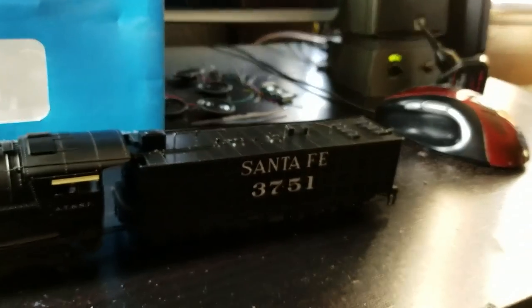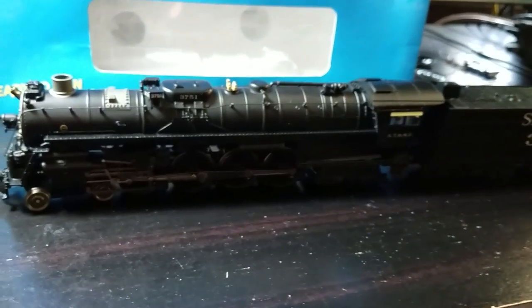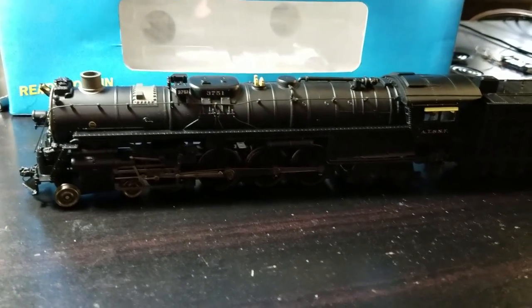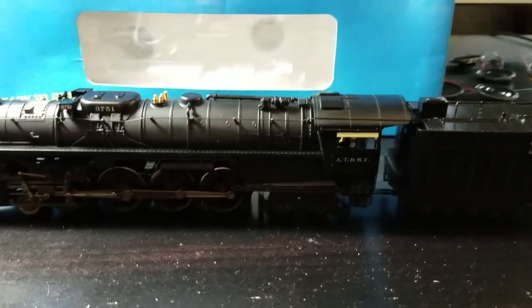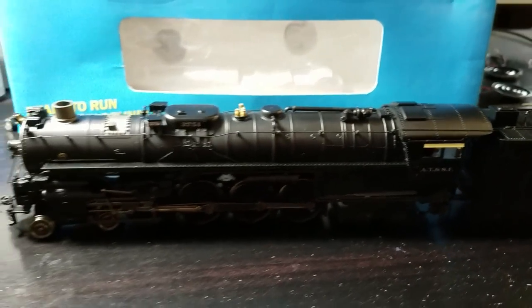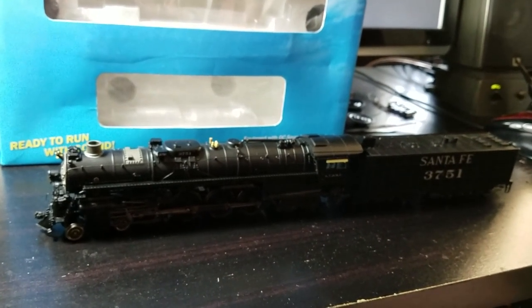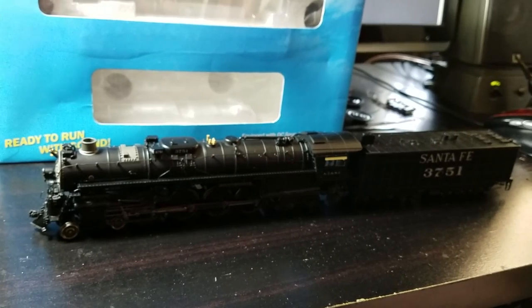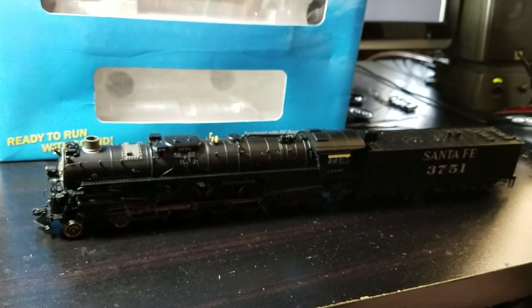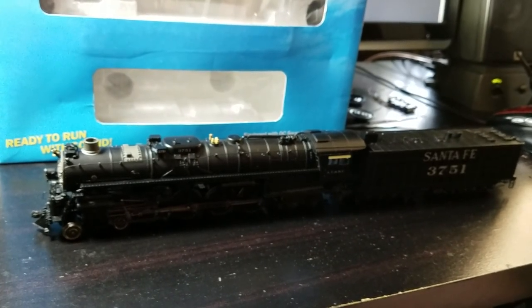Also has the oil tender. And one of the other cool details I think about 3751 is the cab shades that are here. If you ever watch any videos of this engine running, and there's some pretty cool ones on YouTube where it's running along a highway and people are pacing it, it looks really, really cool. I've always enjoyed really old things in a modern setting. I just think it looks kind of cool.